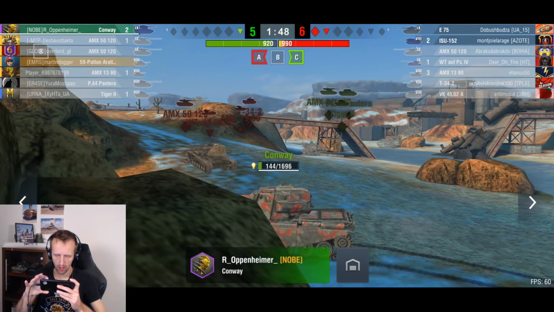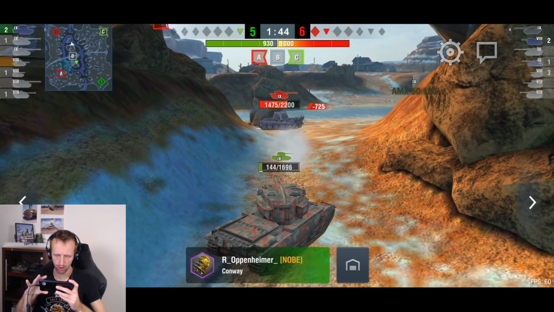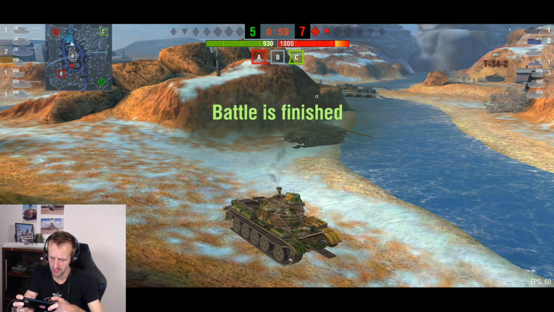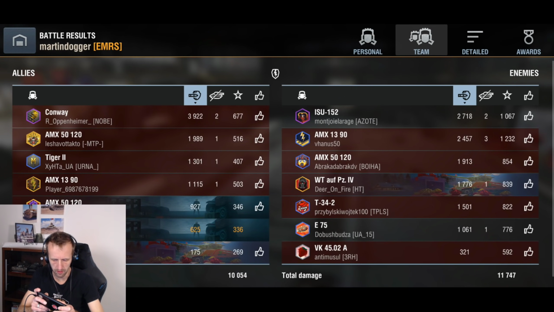Yeah. Well, I didn't play that well, that's for sure. Full health, E75. One more shot. Boom. Done. GG Red Team, GG. Well, I didn't play too well. 625 damage dealt. F in chat, guys.